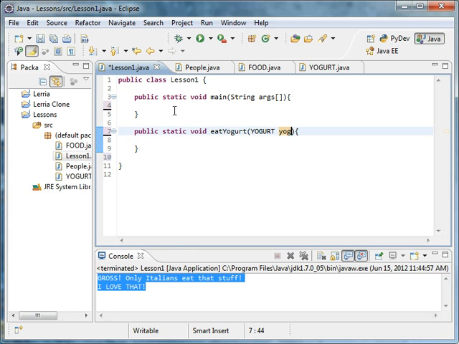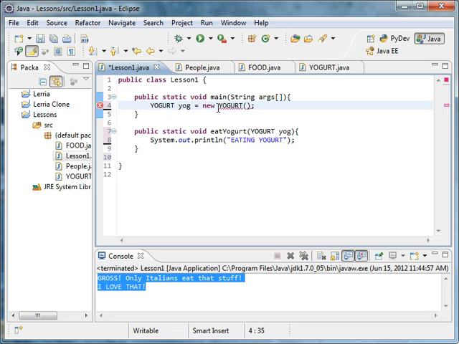Then system.out.println eating yogurt, right? And you're about to say, okay, just like enumerations and everything else, you can do yog equals new yogurt, right? And wrong.